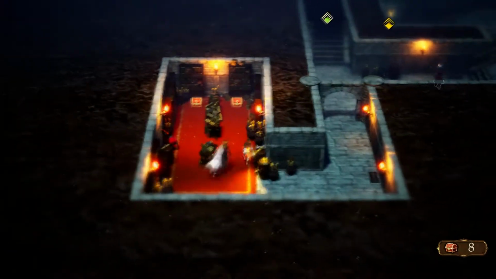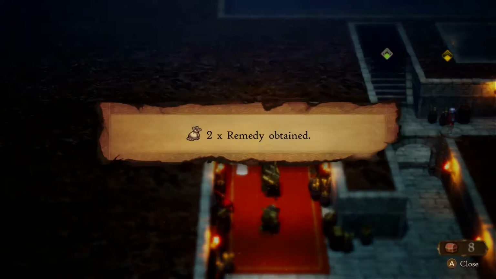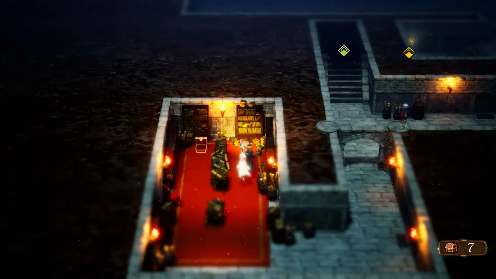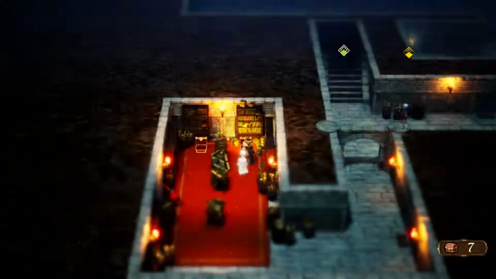Alright, that thing was big and bad, but not too scary. Two treasure chests next to each other. I have yet to find a situation where there are multiple treasure chests next to each other and one of them is a mimic, but I feel like... Yeah, I was basically waiting for one of them to be a mimic.